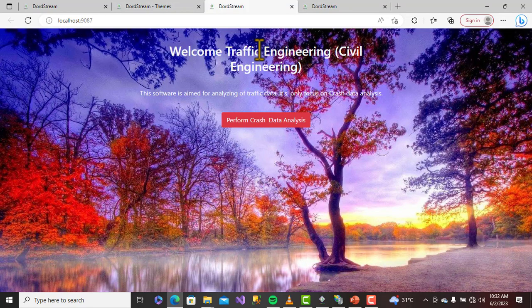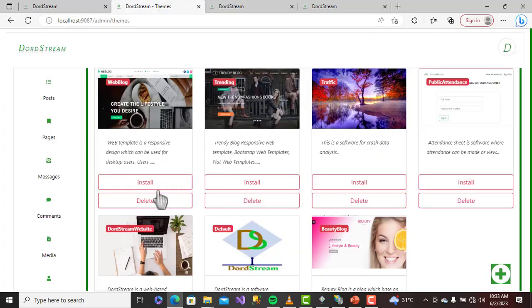Before I go, I said DordStream CMS is just for a non-developer to make use of, and to make DordStream code reusable. That means you can reuse the code, give anybody the code and they can make use of it with just a single click, by clicking on install. Once they click on install, it's going to install the application for them.